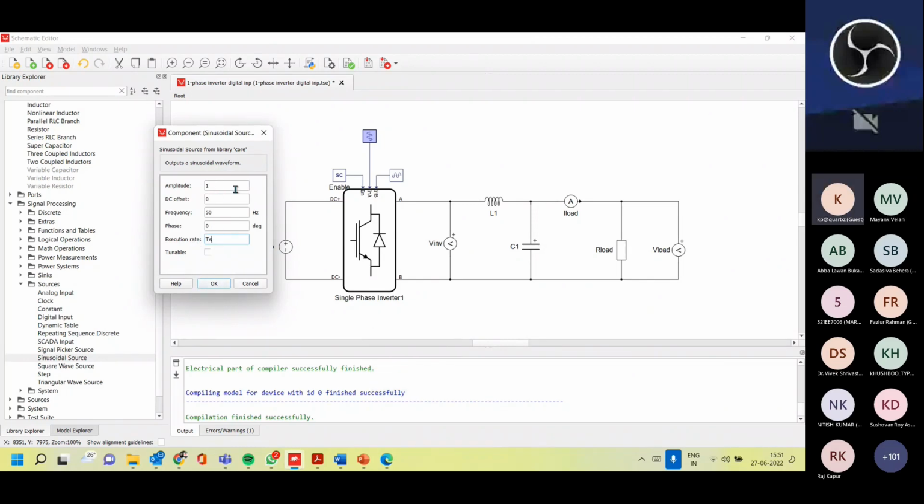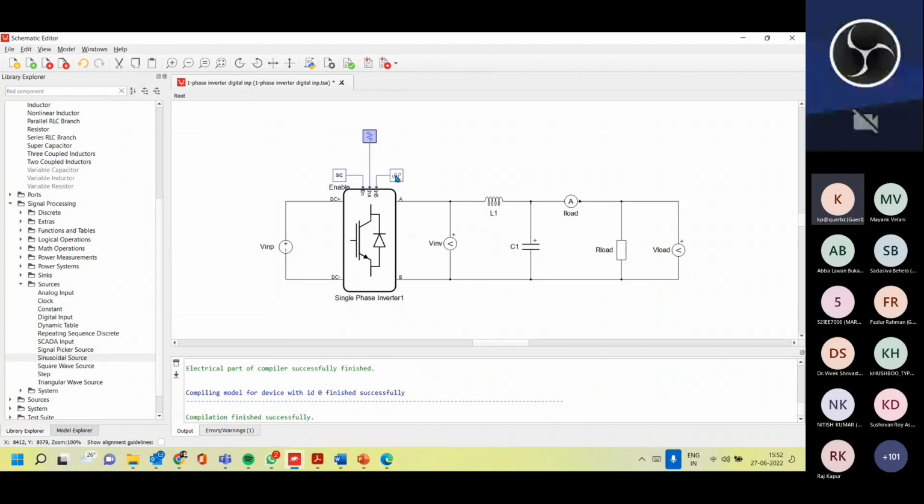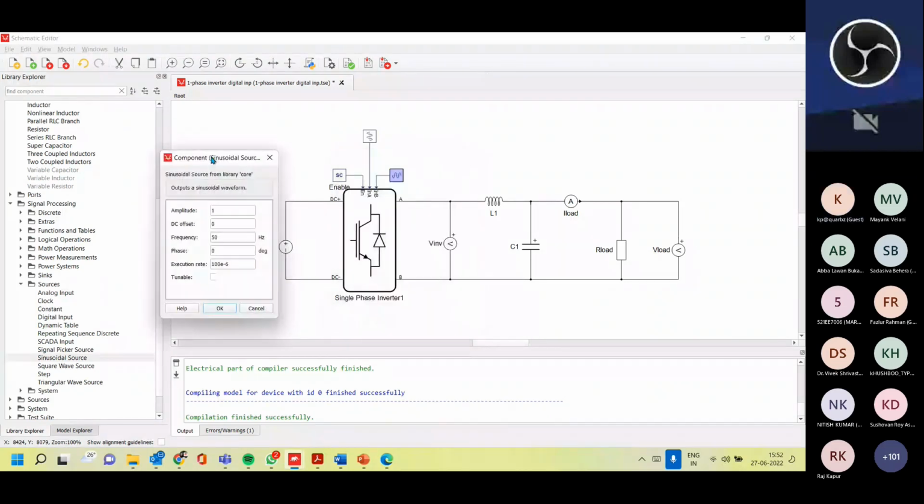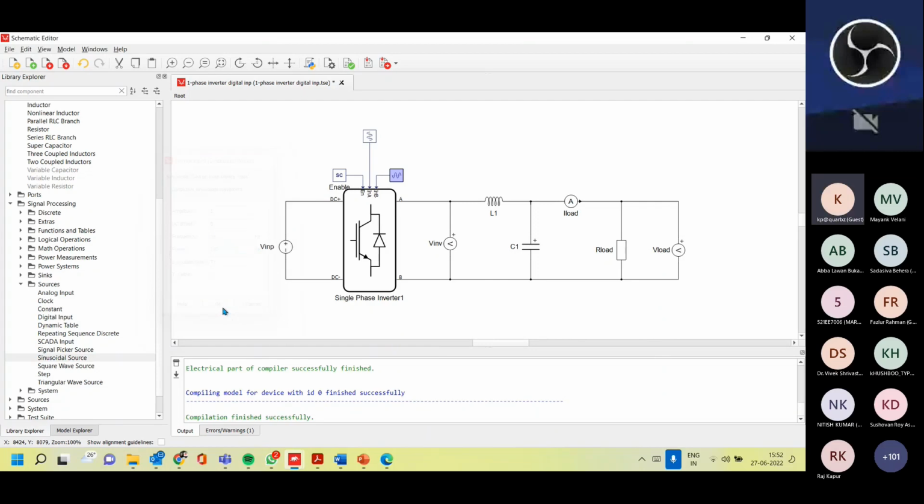Here the phase is 0, amplitude 1, frequency 50 like that. This DC offset we have taken as 0, and it is okay. Inside the other one, I'm going to change the phase and keep it as 180. For the other input, now it is done.